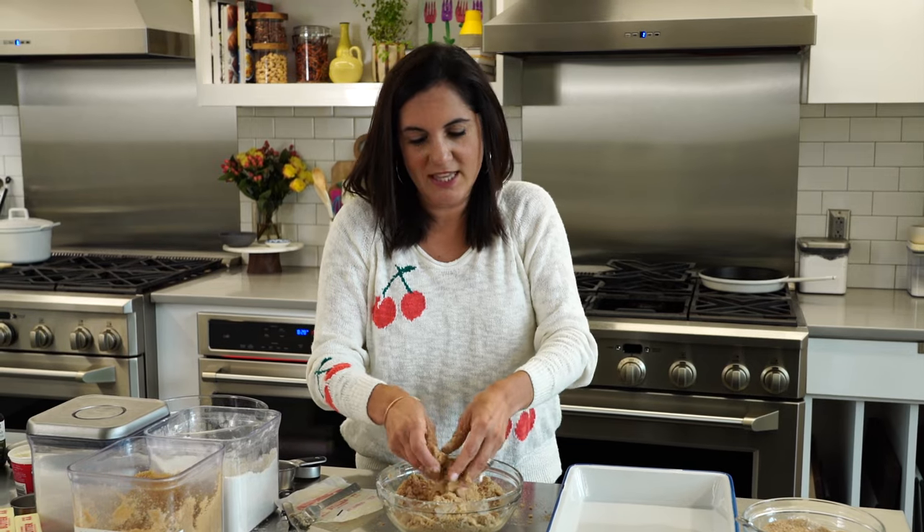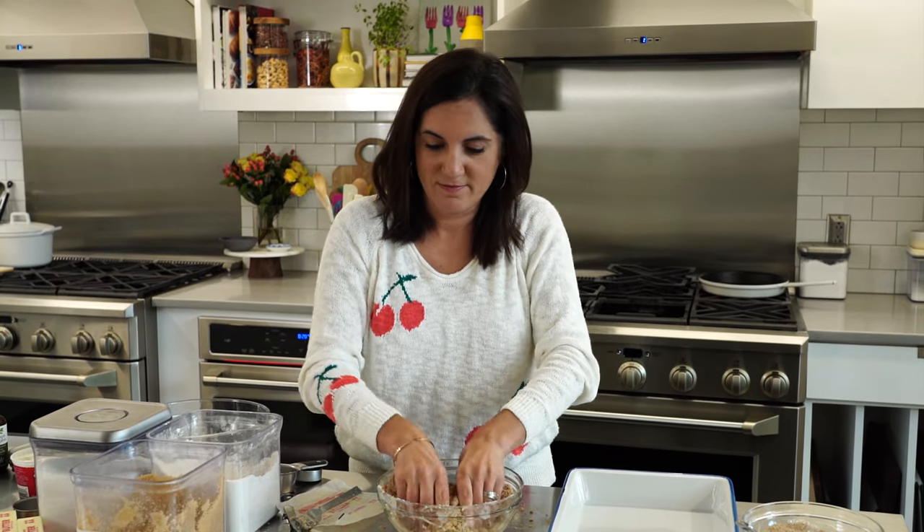My mom got me into really eating cake for breakfast, just like all good mothers. She would always get that box — you know the one, blue and white coffee cake. I used to love having that for breakfast. I also drank coffee as a kid, and two of my three kids enjoy a little coffee in the morning, straight from my coffee pot — there are no weekly trips to Starbucks for my 11-year-old.